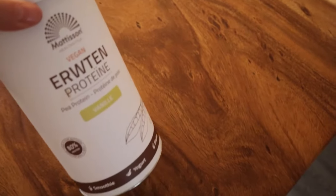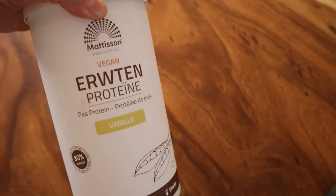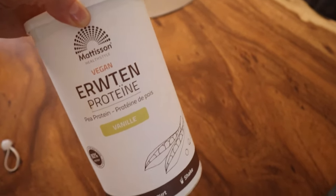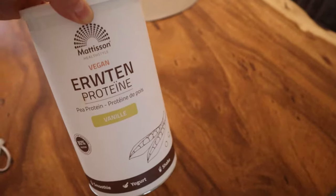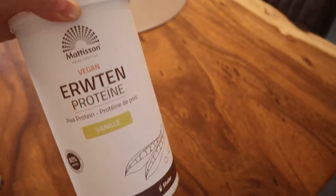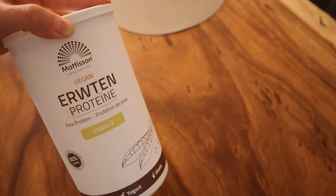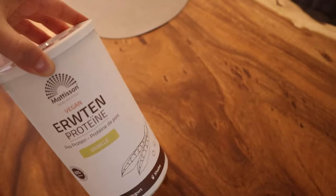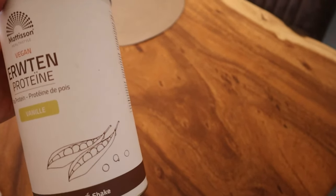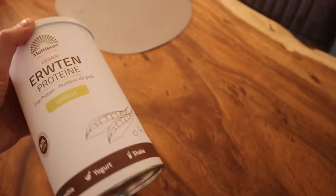And for my smoothie, I like to add this protein. I especially like it because it is a pea protein. I don't really like to use a lot of soya products, because soya is an allergen as well, but there are a lot of vegan substitutes based on soya, so it's really hard to escape soya completely when you're on a vegan diet or semi-vegan like us. But this protein is very nice, and it's finishing, and I'm going to order more for sure, because I like it, kids like it, we use it every day, we have a smoothie every day, and yeah, I like this protein.